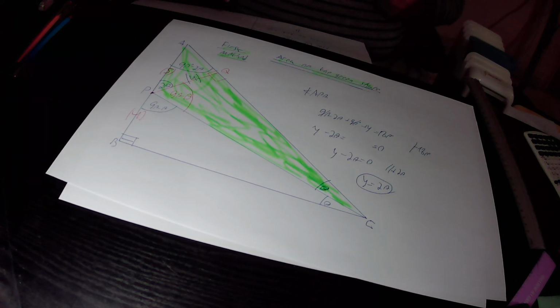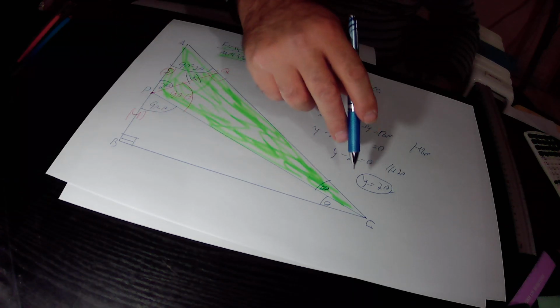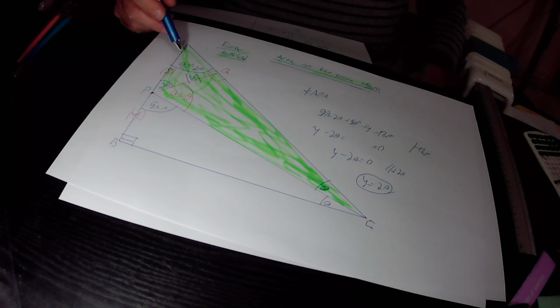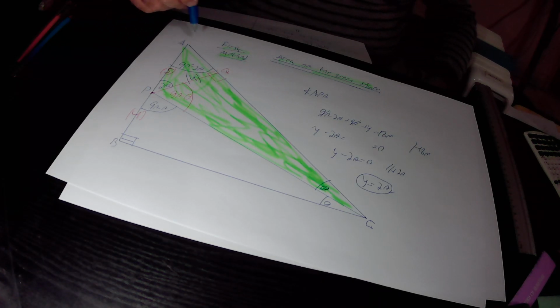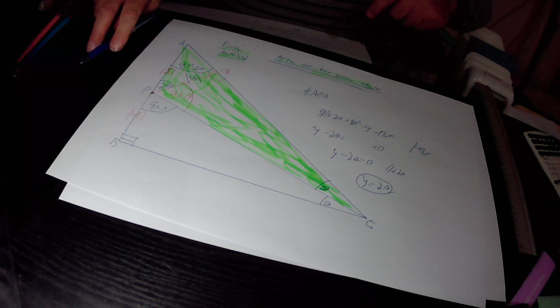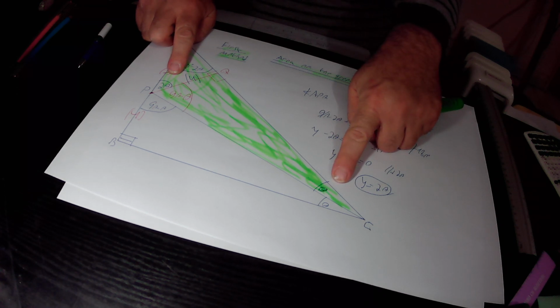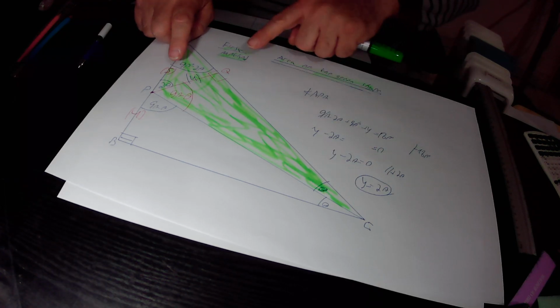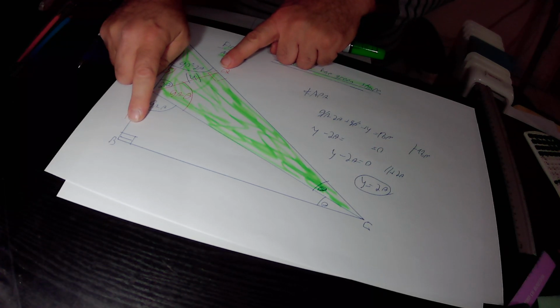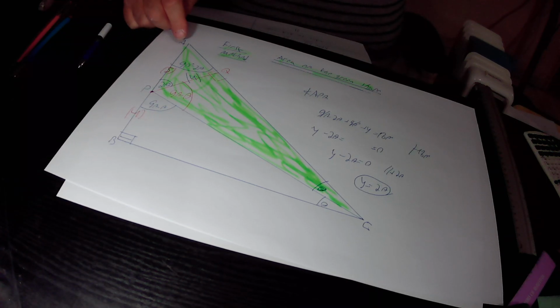It is very easy to see that the big right triangle ABC is similar to this small right triangle AQP. Why is the green triangle AQP similar to the big right triangle ABC? First of all, those two angles are both equal to theta and therefore they are equal to each other. In addition, those two angles are both equal to 90 degrees and therefore they are equal to each other. And finally, this angle is a common angle that belongs to both triangles, so this angle equals itself.